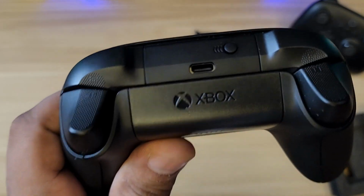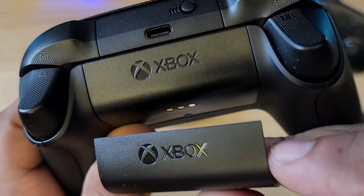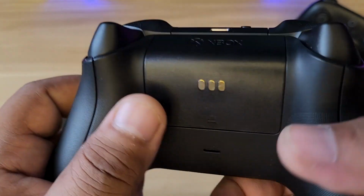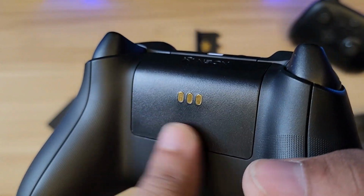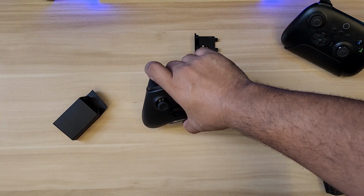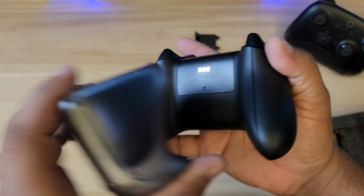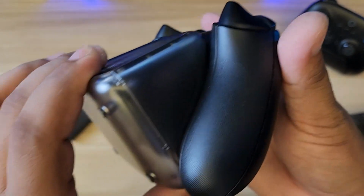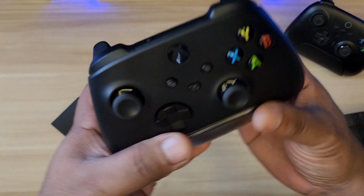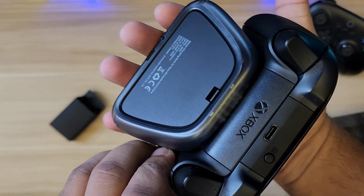Gonna add some weight on it, and let's add the cover. All right. Ooh, I love that the cover has Xbox on it. So it's pretty much like the original one. It's exactly the same. I even prefer the texture of this one, but it now has a contact, and the contact is not that obvious, or at least there's no other design element. It's just a really simple contact there. So when you put it like so, it's just going to go in place, right? So it's magnetic, although the magnet is not really powerful. As you can see, it's not like that magnet that you're thinking. It's just to make sure that whenever you put it, it's going to align perfectly. But man, I love it. It looks fancy, looks super classy, and it fits perfectly.